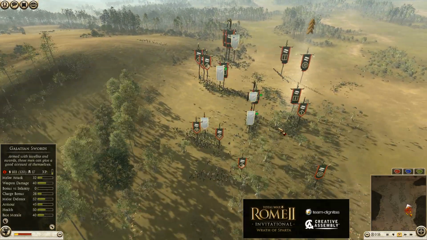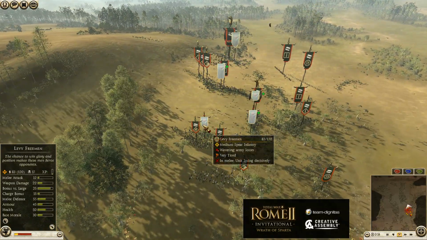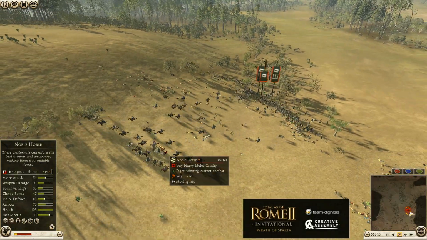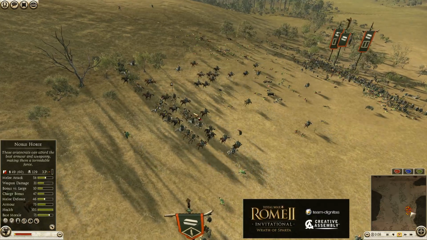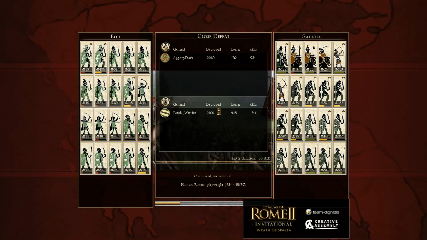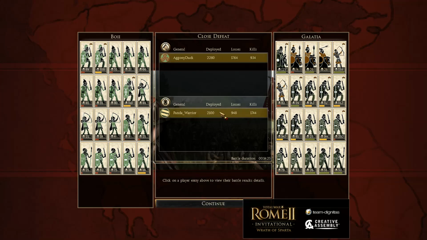Look at this side, and just really good work by Panda Warrior with his cavalry this game, and he shows how cavalry can still be utilized in Rome 2, to help out a lot in infantry engagements. So you can see now that the game is tied up 1-1. So go over the kills of the Boy.